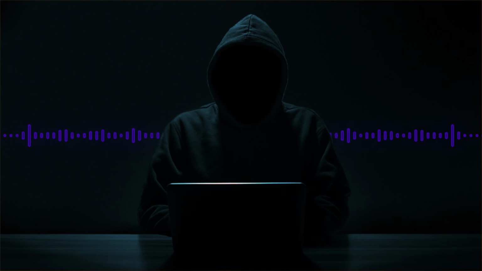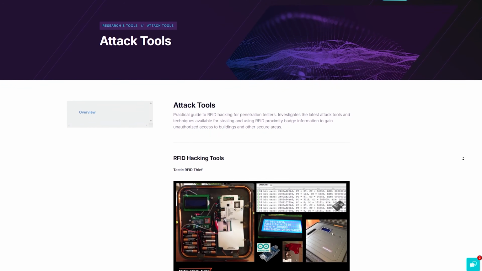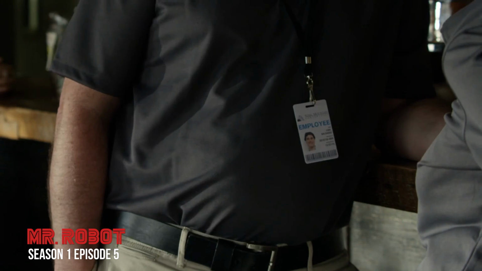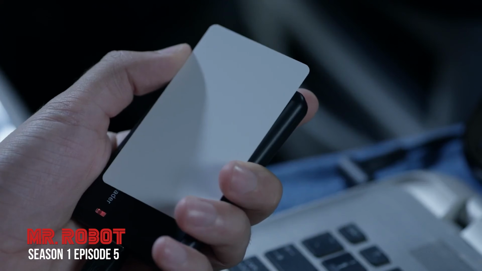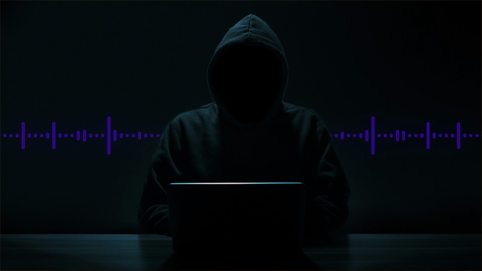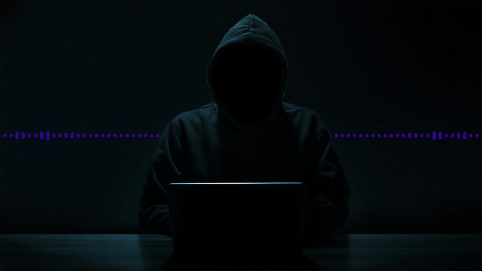And this technology has been around for 10, 12 years. So it actually came out just before the show was presented. I think Bishop Fox was the company who first developed the cloning technology. Basically what it does is it just reads the data off the card, right? Stores it in memory, and then you can go ahead and clone the card and make exactly the same card. And so that's what their strategy is here.